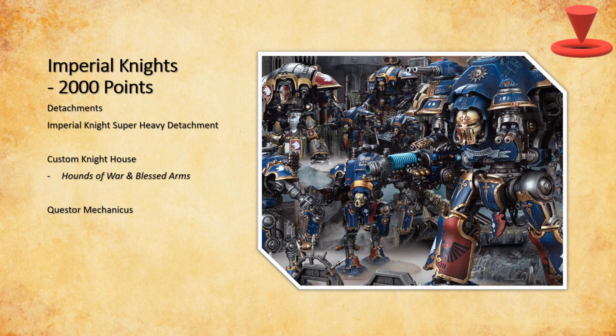The traditions I'm taking are Hounds of War, but you can't guess where I got the title of the list from, which means that Armigers, which are the smaller knights, can fall back out of combat and still shoot or charge, and Blessed Arms, which adds 6 inches to the range of all the weapons that are usually 24 inches or more, and 2 inches to everything else. Really trying to maximise the ability to keep opponents at arm's length and not get tied down.